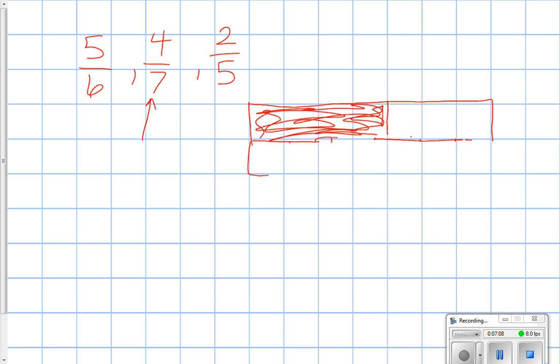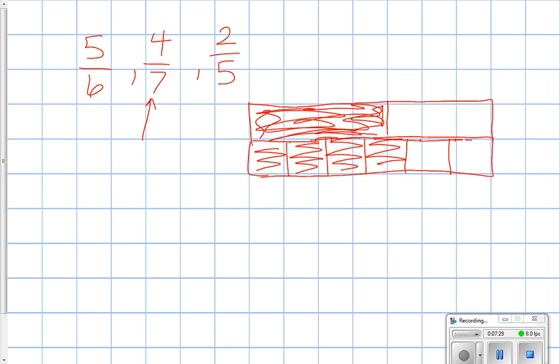Like I said, the hardest part is getting it like this. And now, 1, 2, 3, 4, 5, 6. I think I finally got it. And there's my 6th. So now I've got 5/6. 1, 2, 3, 4, 5. It doesn't need to be perfect, our parts, but you want to get them pretty close. You can see that my other ones were way off, and this line is not perfect, but it's pretty close.